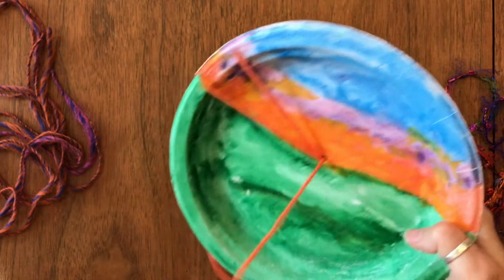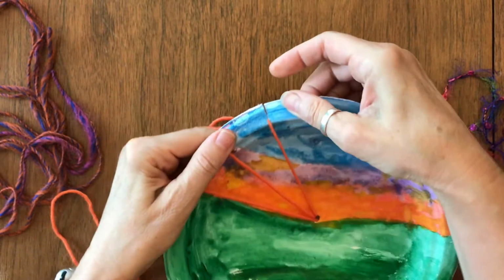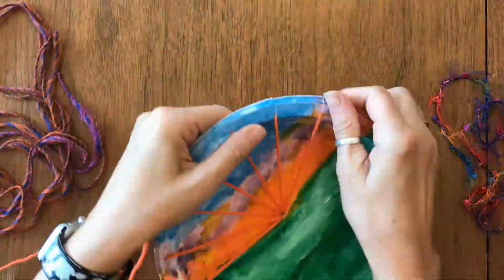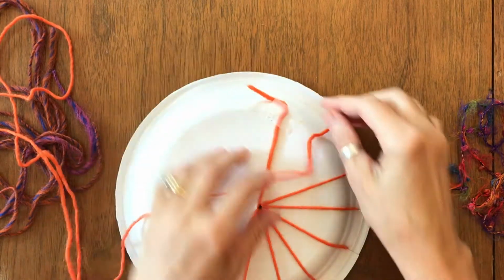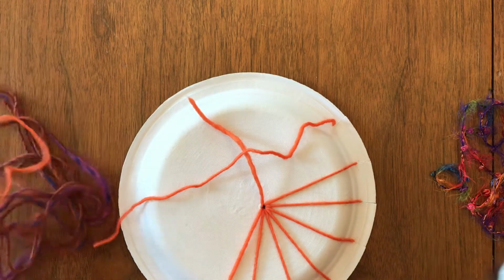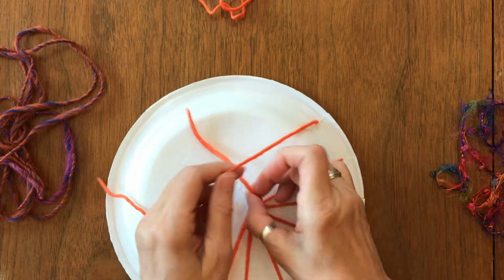And you're just going to continue around until you're complete with that. Okay, so I'm just going to go around. Okay, well, I've completed that. I'm now going to take that tape off the very beginning piece that I used, and I can cut off the extra here.